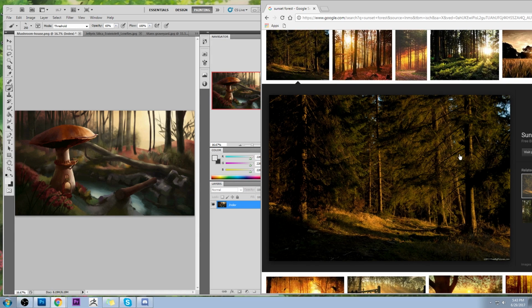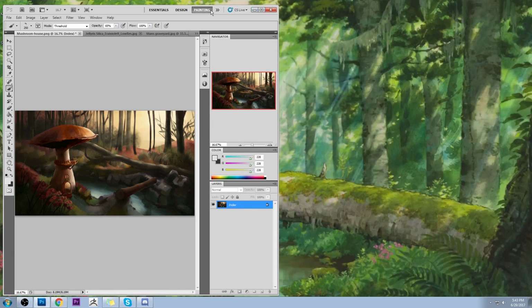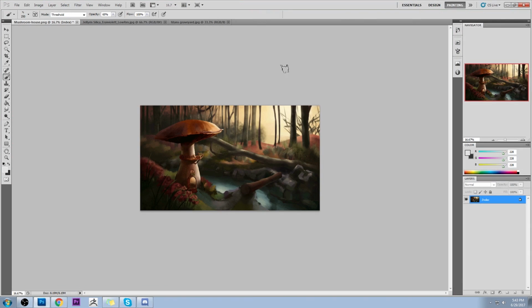Missing cast shadows probably has led to the reason why the trees in the background feel like they're a focal point. This should feel like it's the focal point. Also, in the rule of thirds, in the Fibonacci, in the golden ratio, whatever you want to call it, this is not in the ideal spot. It needs to be, sorry, I was using my funny brush.